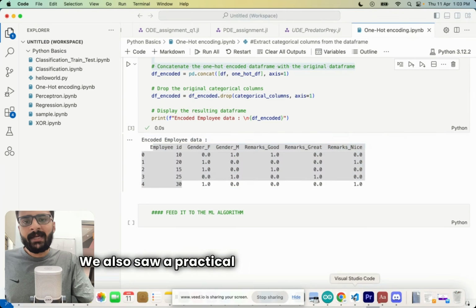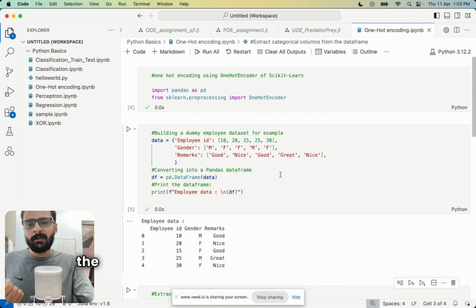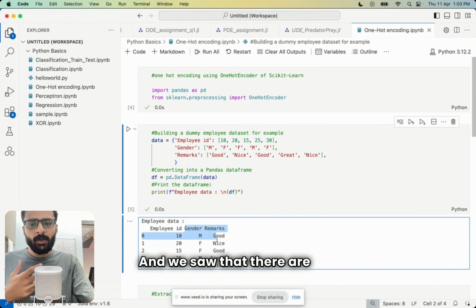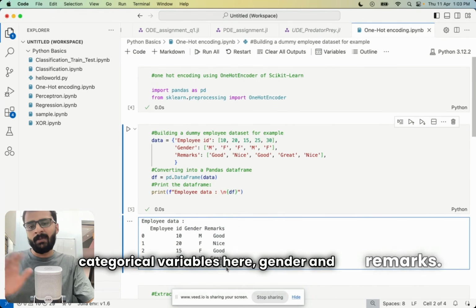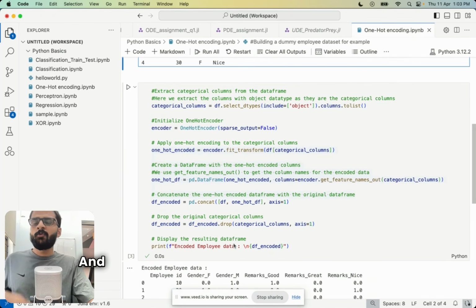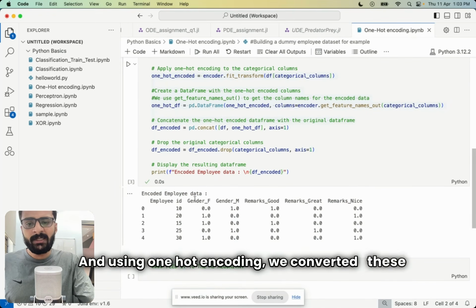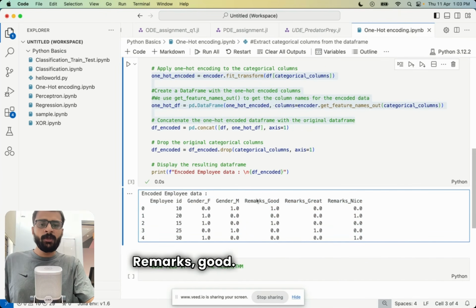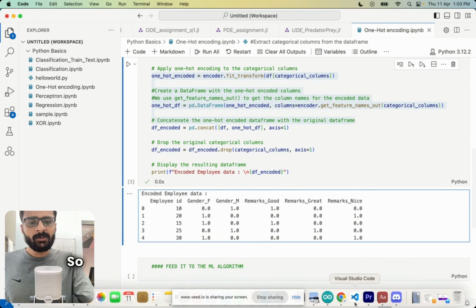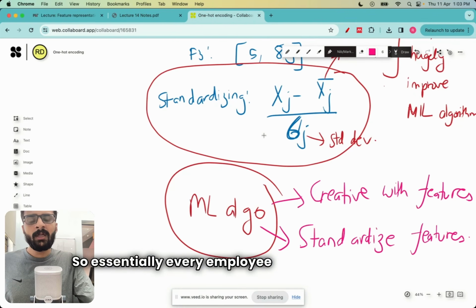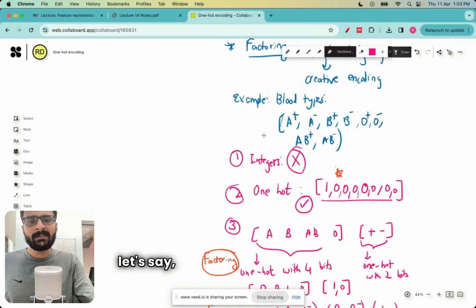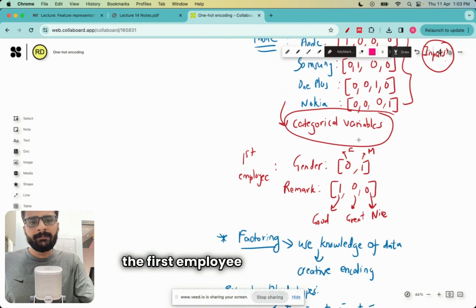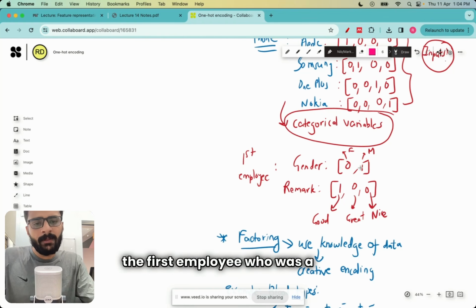We also saw a practical example where we have the gender, employee ID data, and the remarks. There are two categorical variables here, gender and remarks. Using one hot encoding, we converted these into 5 columns: gender female, gender male, remarks good, remarks great, and remarks nice. So essentially, let's say we looked at the first employee, who was a male.